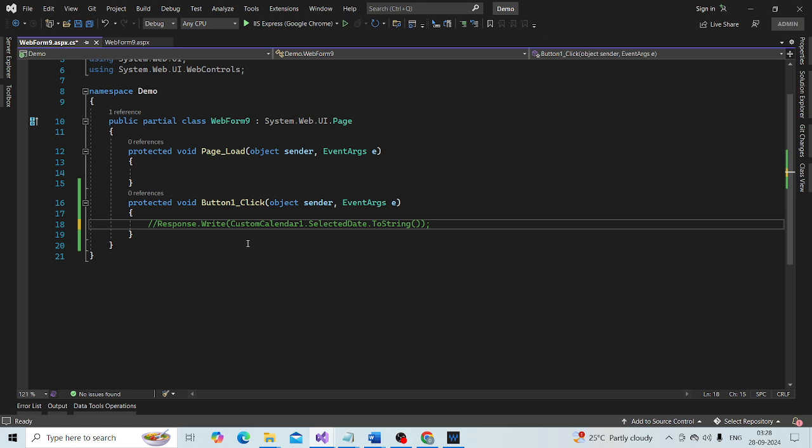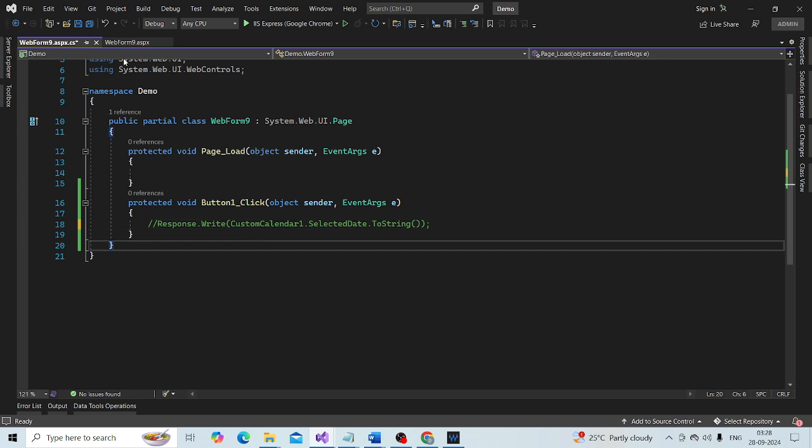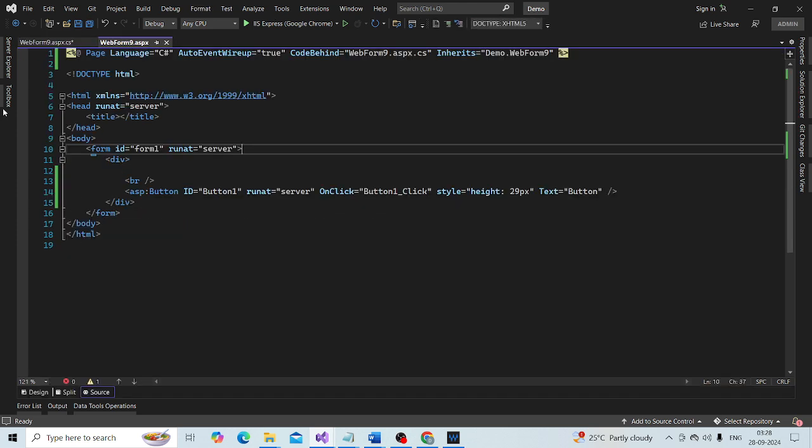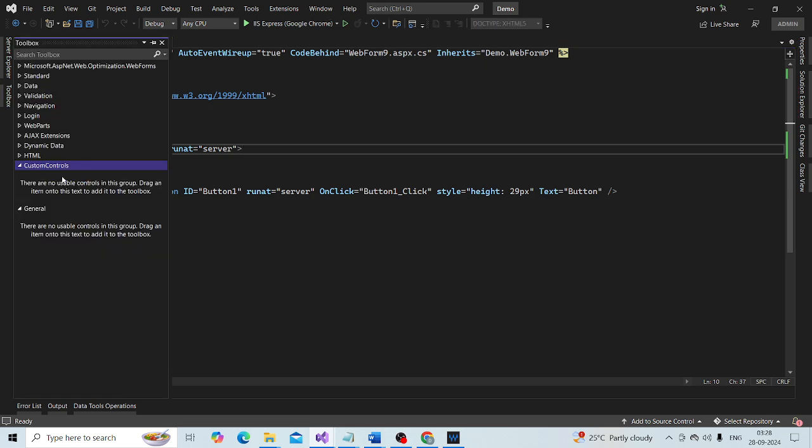Okay, let's go ahead and re-add the custom calendar control. So choose item.